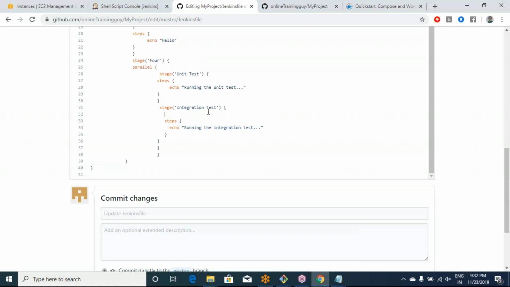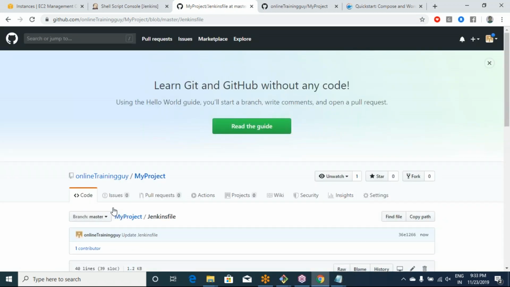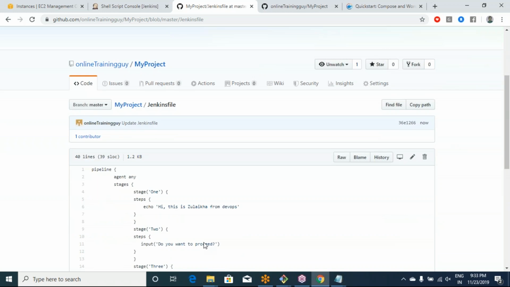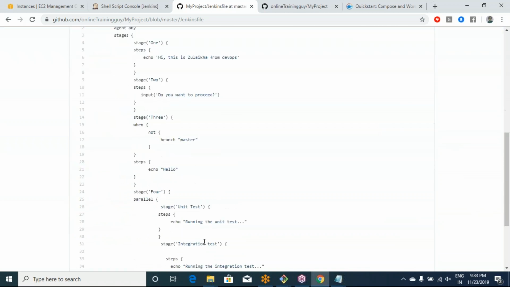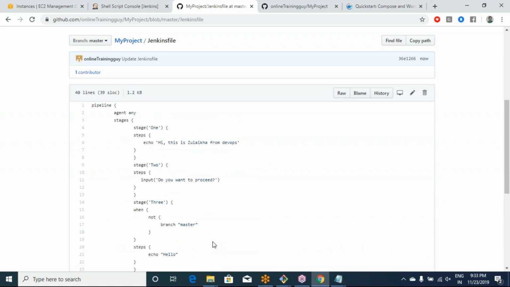Let me remove this, and I will simply say running the integration testing. Commit the changes. Okay, and you can say these changes are done.